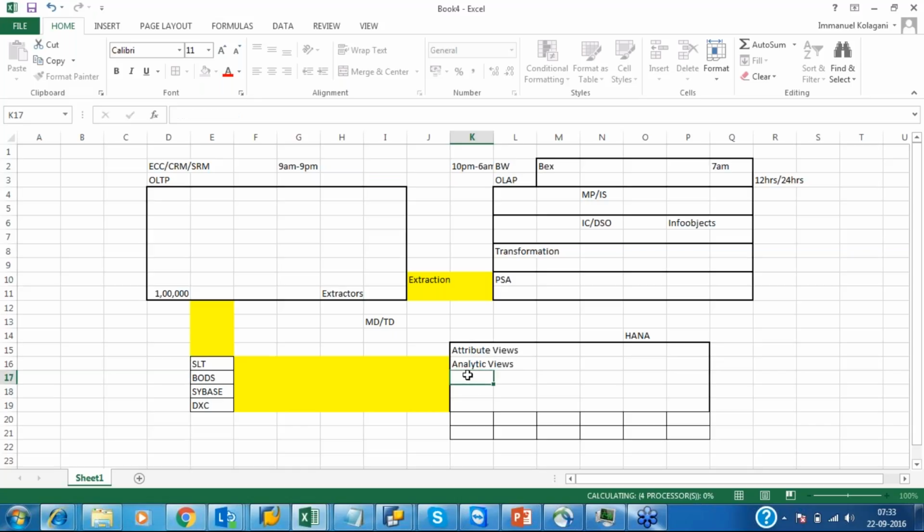And then the objects where we will use complex joins, basically in case I'd want to bring in data from multiple functionalities like sales and finance and HR and things like that. If I'd want to combine and bring them, or if I'd want to use any kind of complex SQL, then I use something called calculation views.